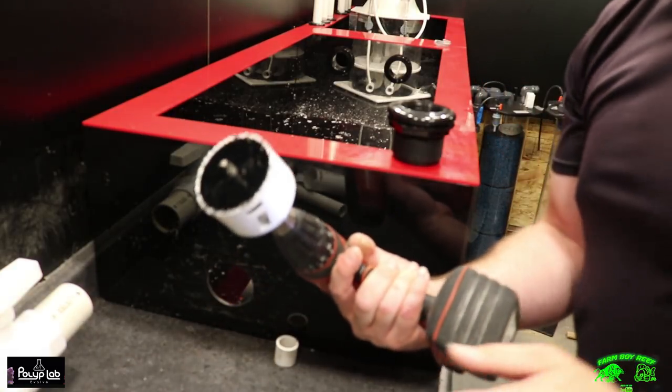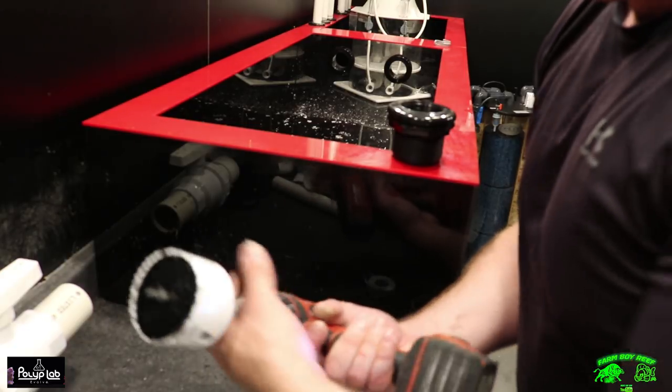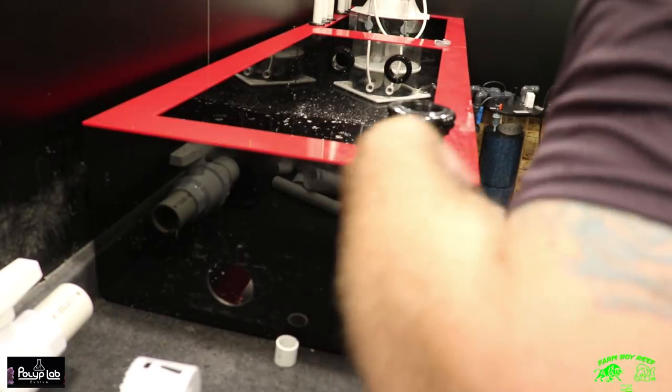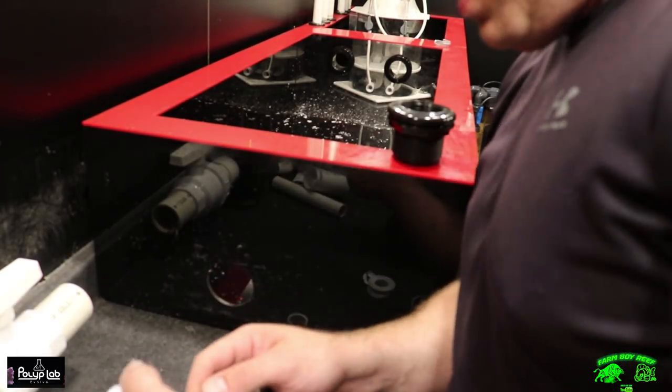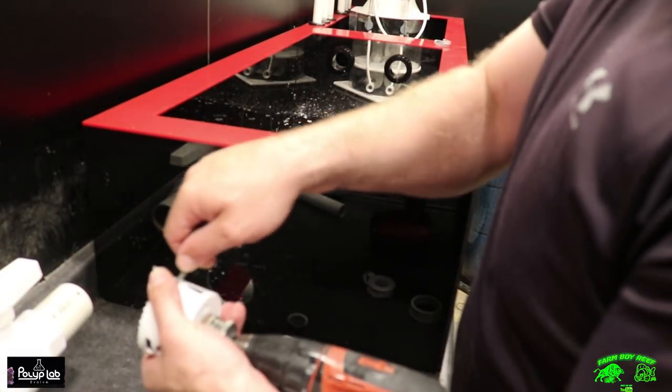So it was pretty effortless. It likes to grab, it's so sharp, so it just catches and catches and catches. So it definitely makes a little bit of a nasty job, all this plastic. So I'm just gonna pop that out, clean up this area a little bit, get the vacuum. It's nice to have a nice clean work area.